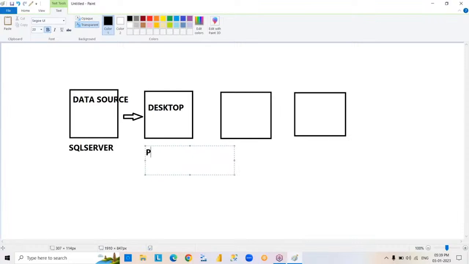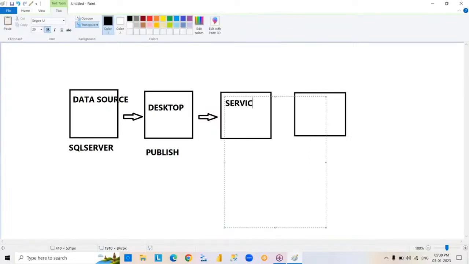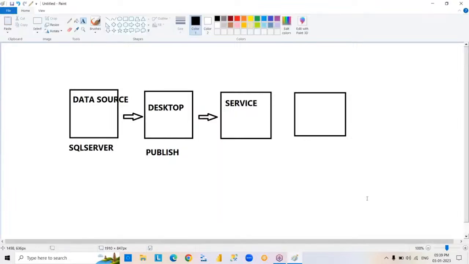After finishing your work from here, you are going to publish it into the Power BI service environment. This is service. I can say this Power BI service is to share your work to customers.